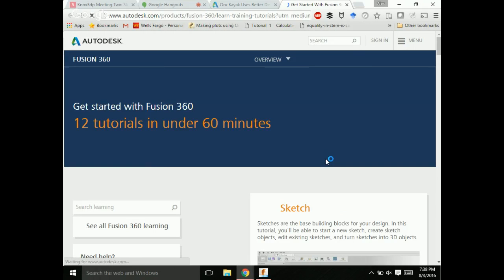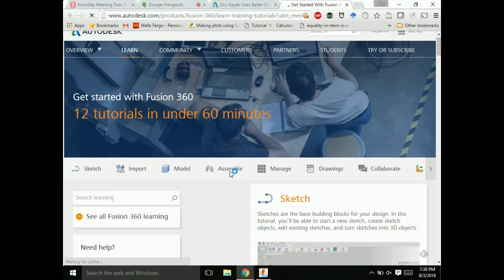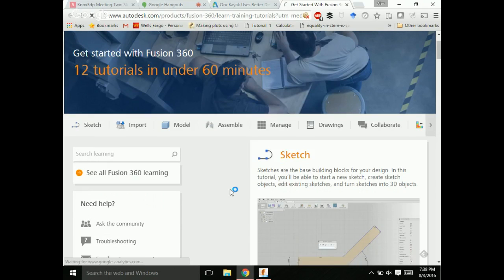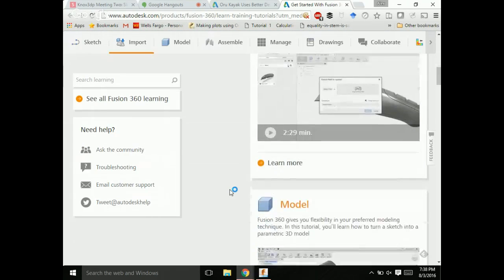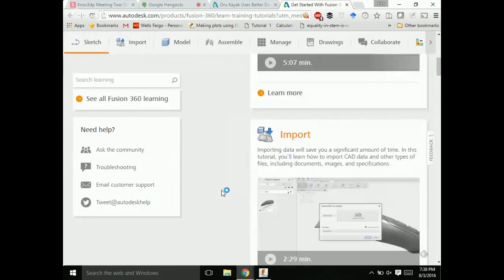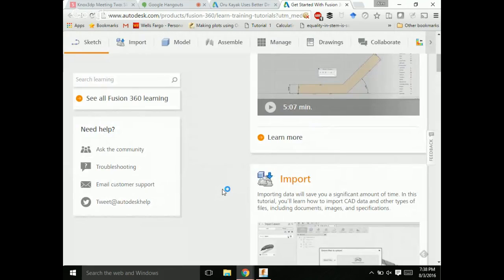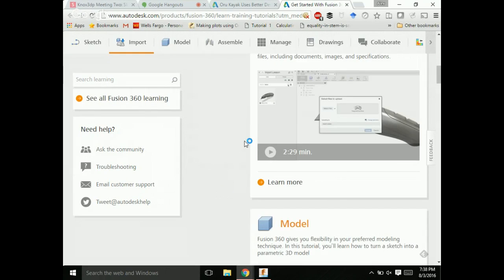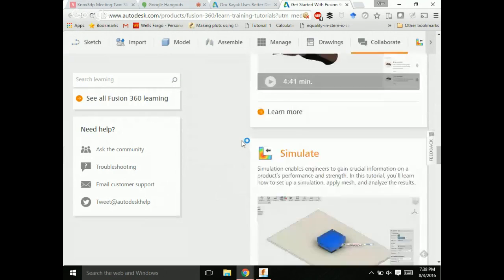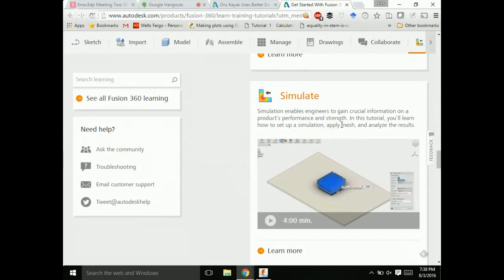They'll take you to the website, and there are really good tutorials around. There are 12 of them that you can do. They take less than an hour to work through, which is pretty neat. We start with very basic topics, as you can see, like sketching. Then you want to import other things, thinking through that. And they go all the way through to more advanced topics like simulation, which is pretty neat. So one of the cool things for people who are engineers themselves: they want to use a CAD program not only to make parts, but also to figure things out before they actually send it to be finally made.